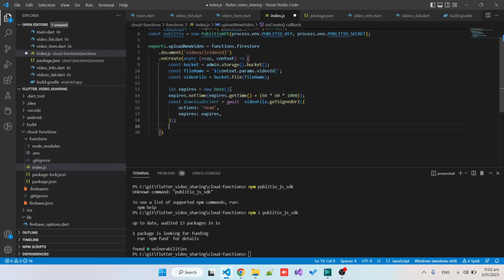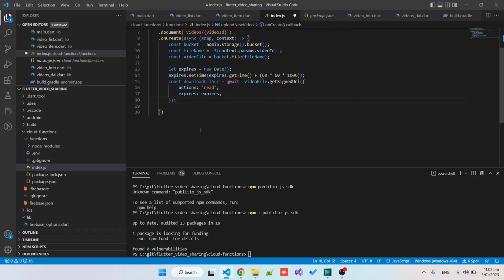So as you know, in JavaScript it's not super important to add these separators at the end of the lines, but you just need to choose one idiom and stick to it. So now we have the download URL. This returns an array, but we only need the first one, so I'm just going to take the first one.